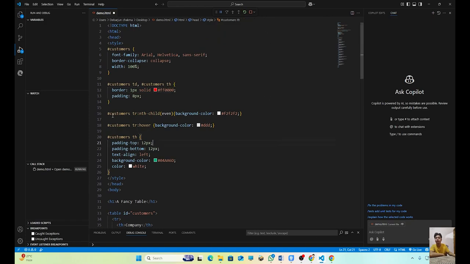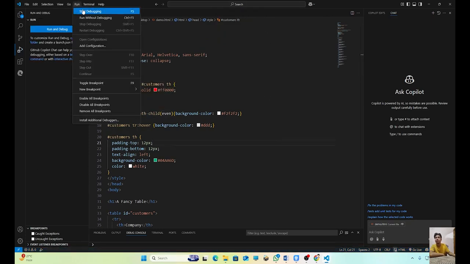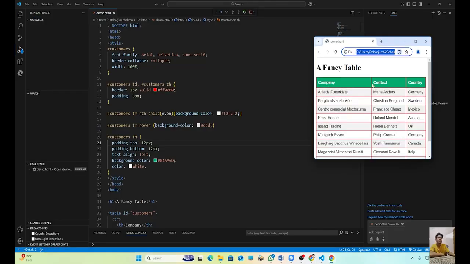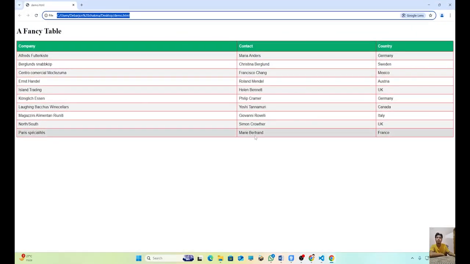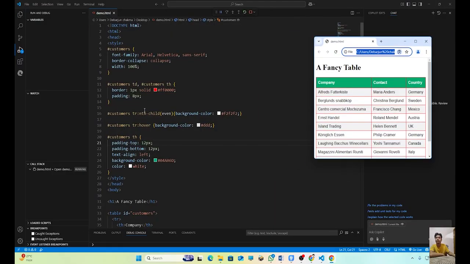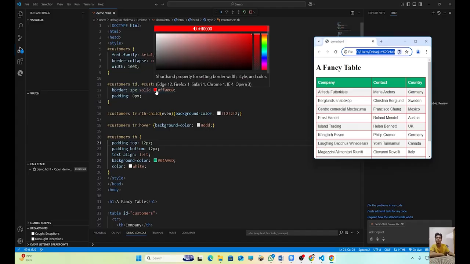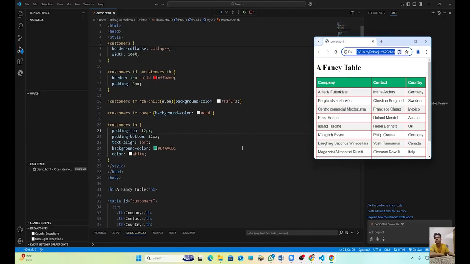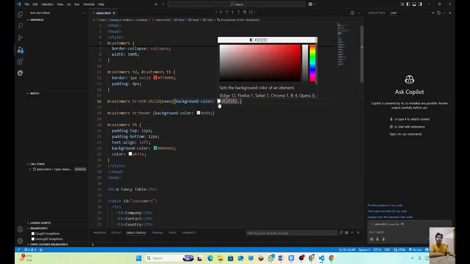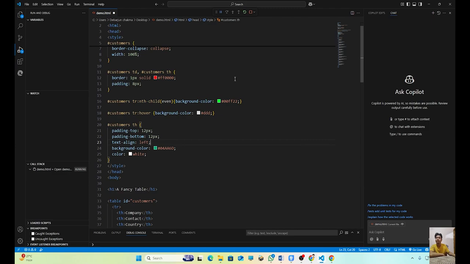Okay, so now you can see the difference here. But this is only for the border, because you can see border 1px, etc. Now for the customers table row, the even background color, we have to add this too. I'm just gonna give it a random color.